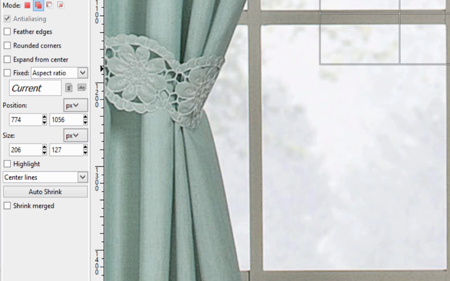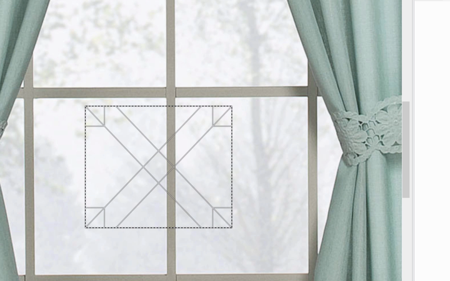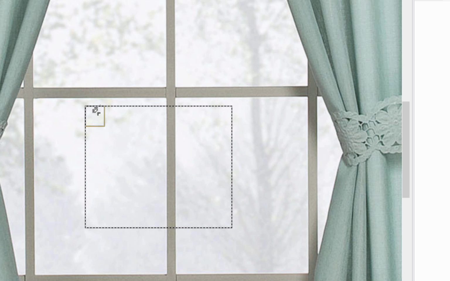Alright, let's talk about guides really fast. Let's talk about center lines. Okay. So another way to find the exact center is to have center lines. And they're just guides. They're not really there for any other reason than just to let you line up your rectangle exactly where you need it to. You can't mess around with these other ones. Rule of thirds splits you up into exactly three equal parts, up and down. So play around with these. You guys can use these as guides, but they don't affect your overall selection, which is just this shape outside here where the marching ants are.